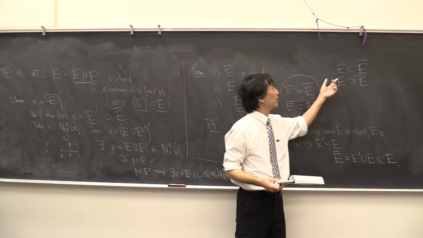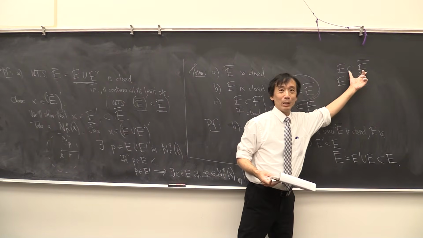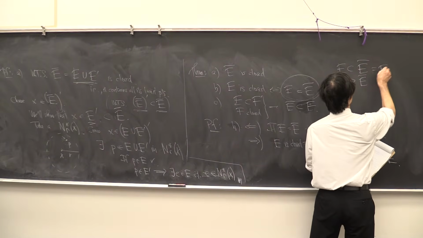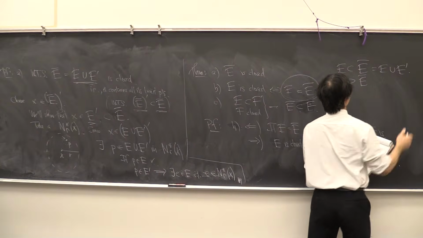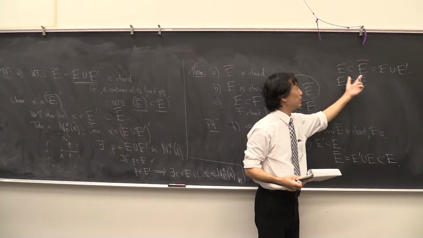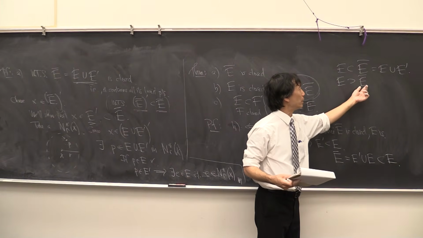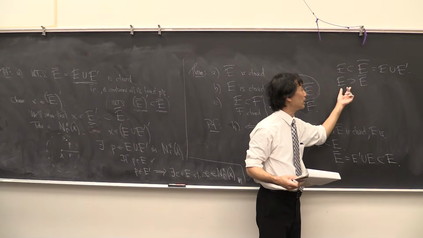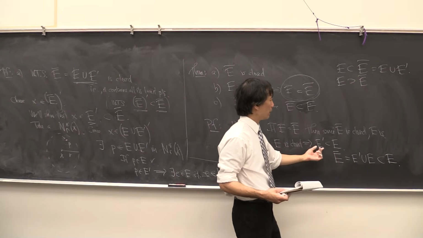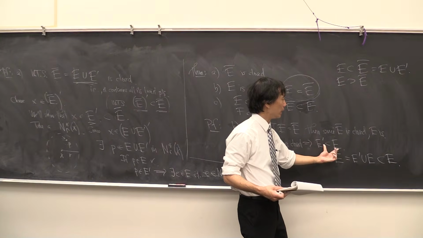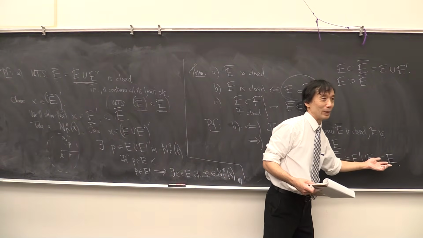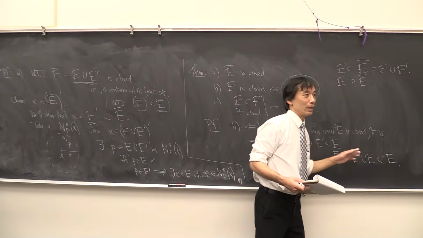E is certainly contained in E bar, since E bar is E union E prime. Now the other direction, that part's easy. If you're closed, then E prime is contained in E, and so E bar, which is the union of E prime and E, is going to be contained in E. Yeah, Harrison.